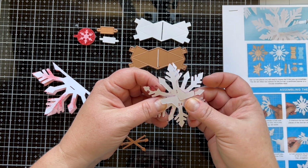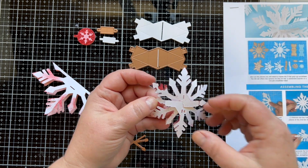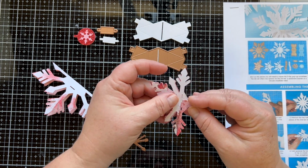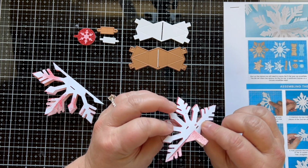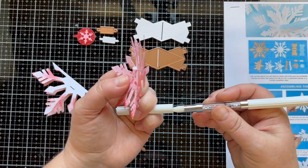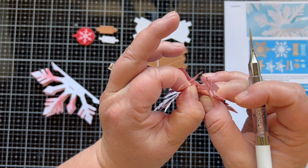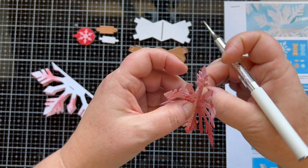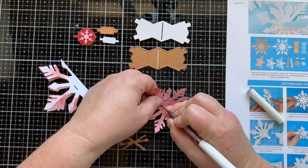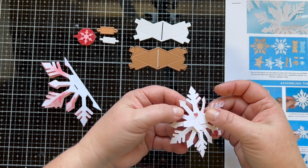All right, so I'm putting the two pieces together that will create the middle pop-up, and I wanted to make sure I hooked them so that the mechanism pieces, those little tails, are on the back side of my sprayed snowflakes. So there they are, but there's little tiny tabs on the front that you need to tuck into these tiny little holes, and I found it very helpful to have a paper piecing tool to do that because they are tiny and I have large and in charge fingers. I call them sausages, but I don't want to be mean to myself. It's just how it is.